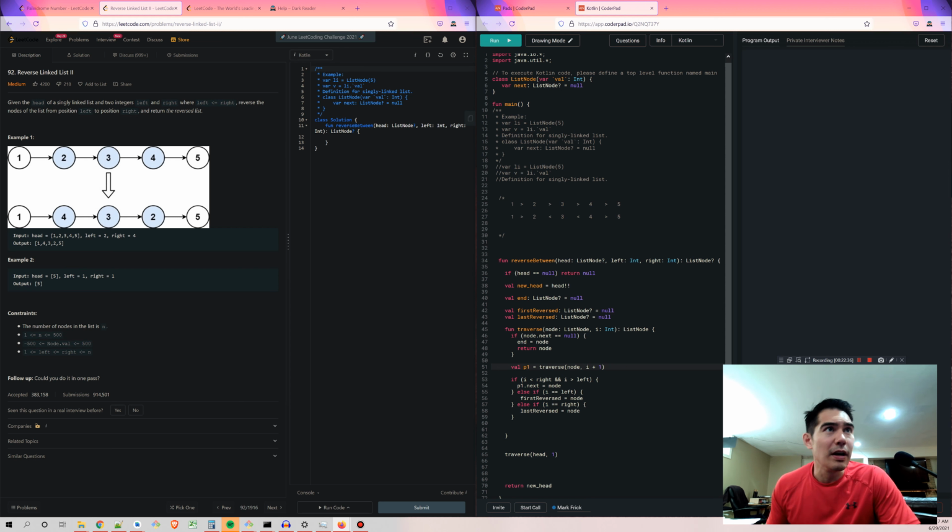So the arrow isn't reversed, but we've saved the pointer to the last reversed. And then we iterated through reversing until we got our first reversed. When 2 returns to 1.